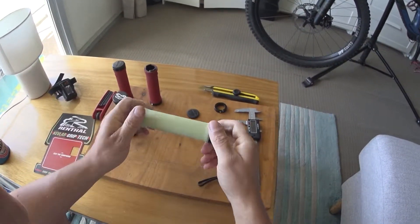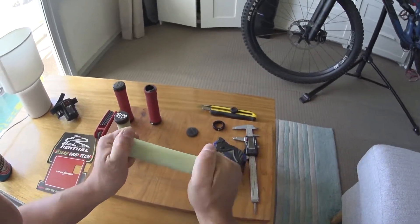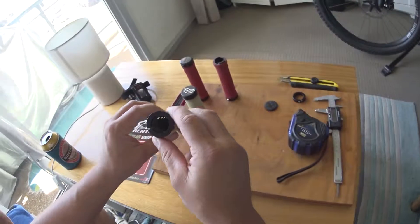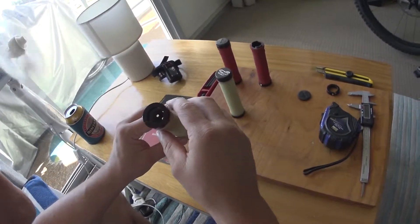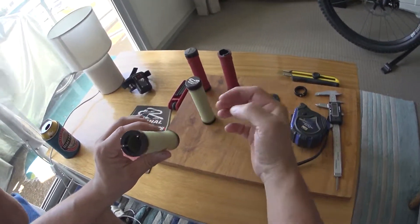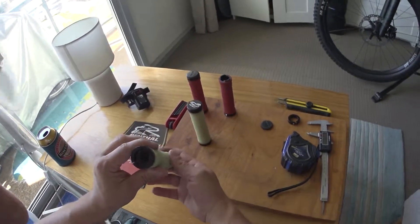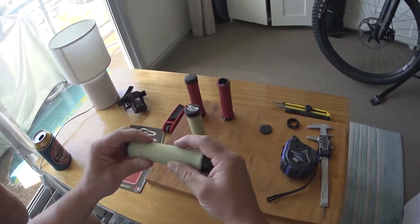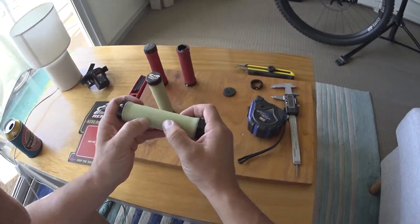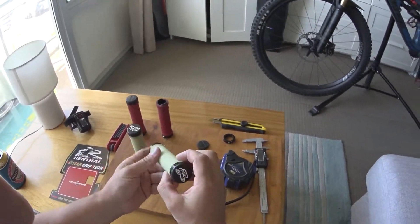The lock-ons on these Rentals are integrated into the plastic tubing — they're actually molded in, which means they don't move, and that kind of sold me on its own. Inside there are little holes where they make it, which you don't really notice on the ODIs. That obviously lets the rubber flow in, which in a design world is just better engineering. You get more traction in the middle, it's less likely to delaminate, and they're just going to feel softer all around while still having a 30mm diameter.